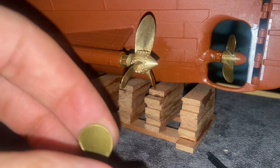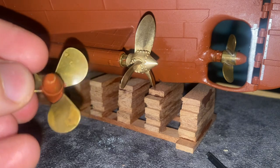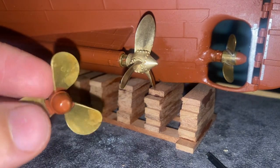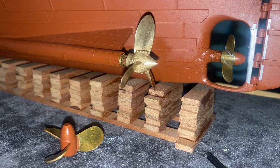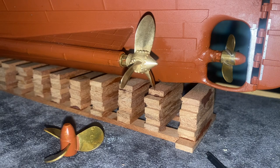And they're much more accurate than these ones that they're replacing. Now, these ones came off a model boat shop online, and once I'd got them painted and weathered them a bit, I was actually quite happy with them in terms of looks. They weren't perfect, but they sort of did the job, and because this is a radio control model, function really does have to come before form.